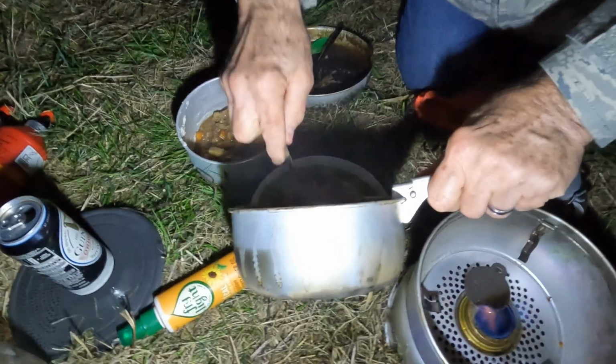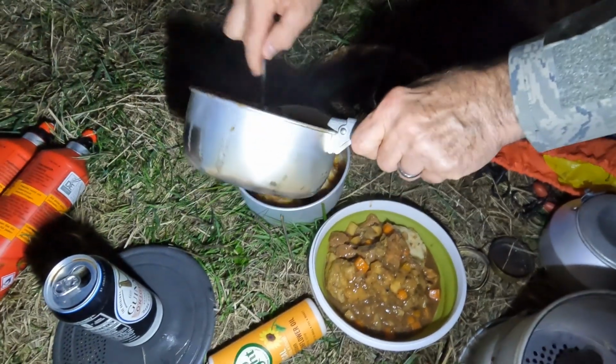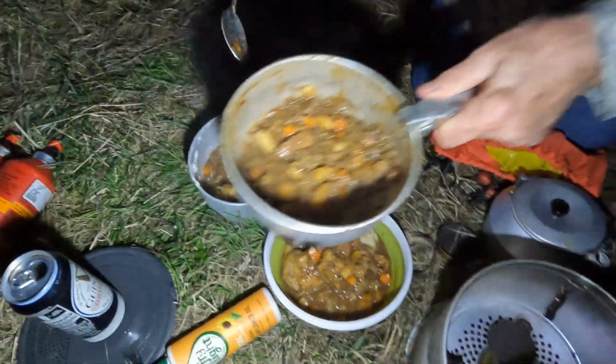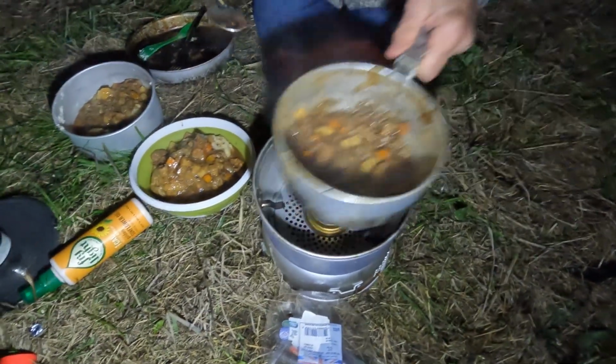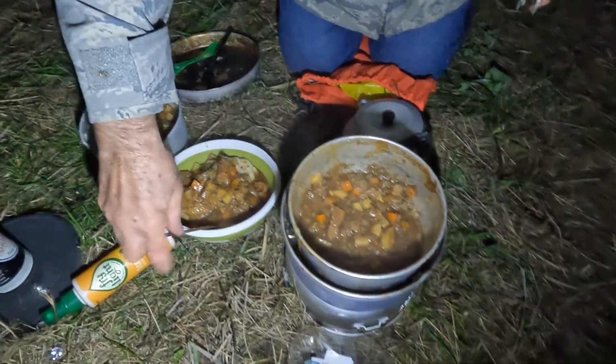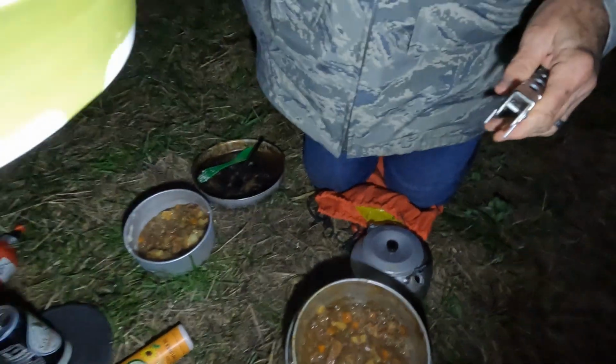For somebody who's on the diet, does your wife know how much you're eating? Although it is proper food, isn't it? Probably should extinguish that. You won't let that go, will you? Alright, there you go. Thank you very much. Do you want one of these gloves? One of your gloves, no thank you.